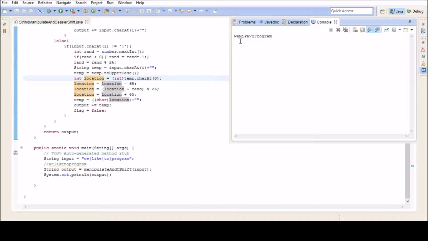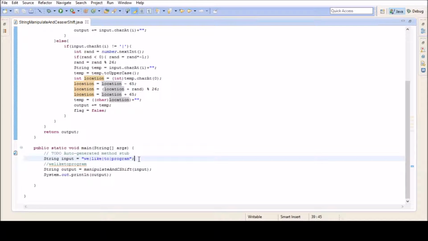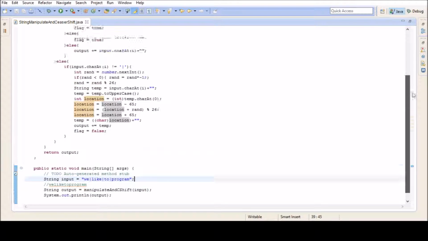So now it is M I K E, and then it finds a bar again, changes the V to T to V, and changes the P to F. That's the output we get. We run it again, and that's the output we get again. The L changes to D, the K changes to this, and Z changes to that. So this was a program.